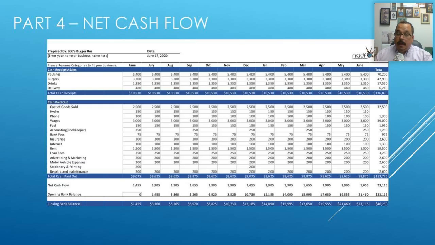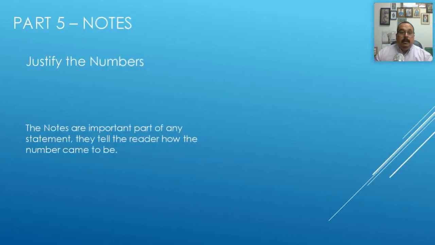There is one final section, part 5, which is the notes. So let's say you've done this exercise, you printed that out, you have a whole bunch of numbers on there, you fire it off to me and I take a look at it. And I say to myself, how did they get the put in number? Well, the notes is probably the easiest part. It's one of the most important, but it's the easiest part.